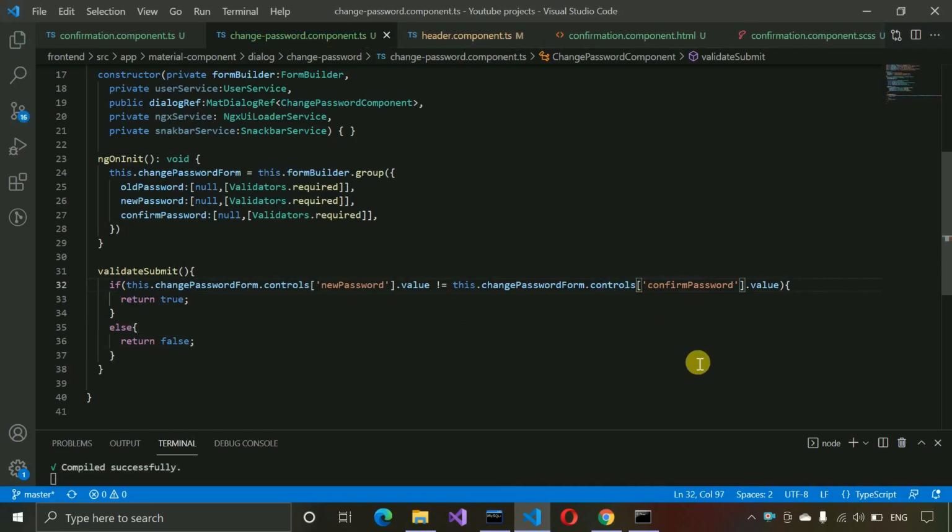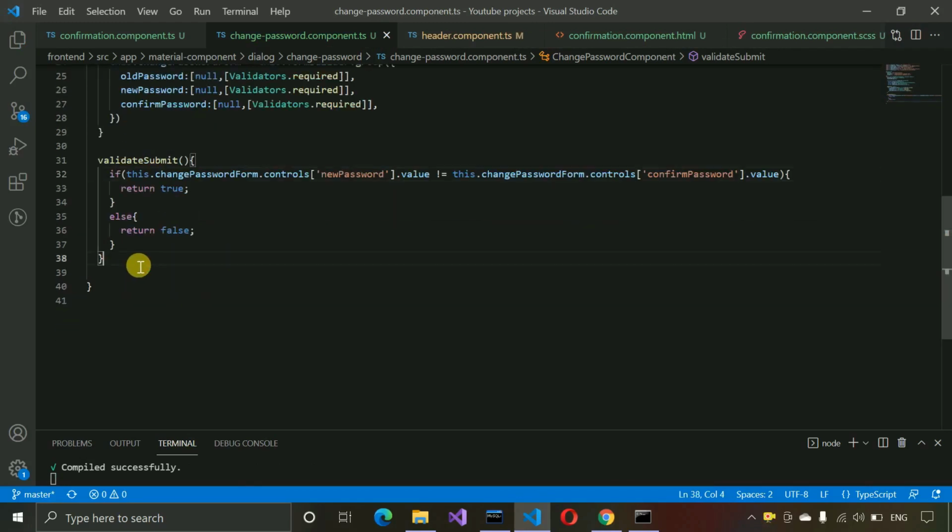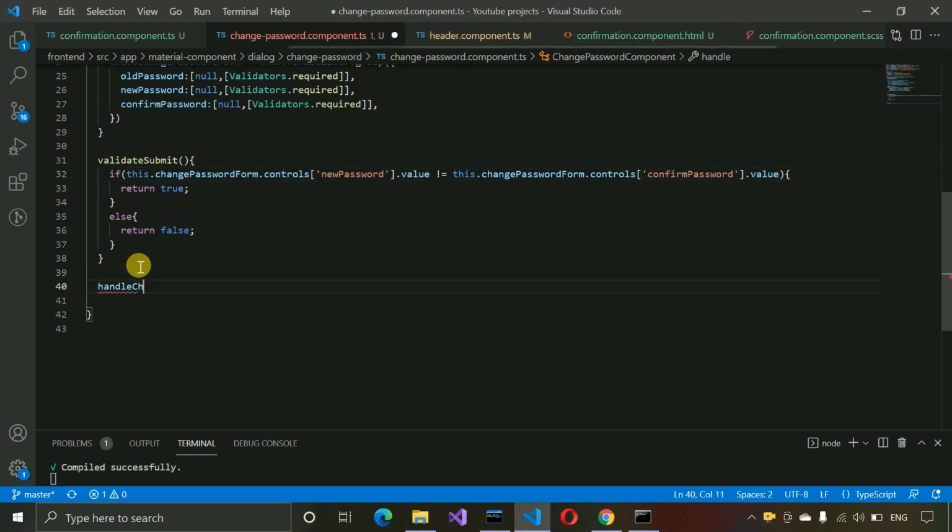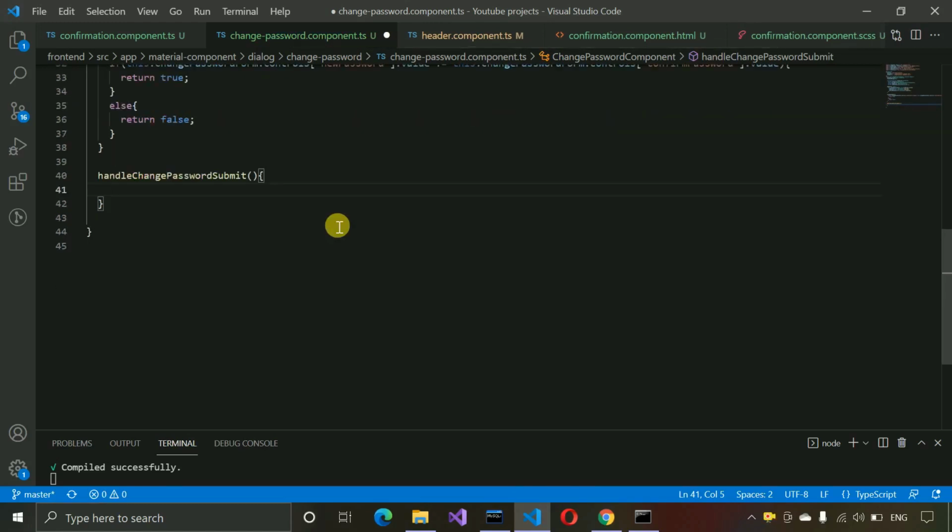And after validateSubmit, we have to create a method like handleChangePasswordSubmit. So in this we need to call the API.